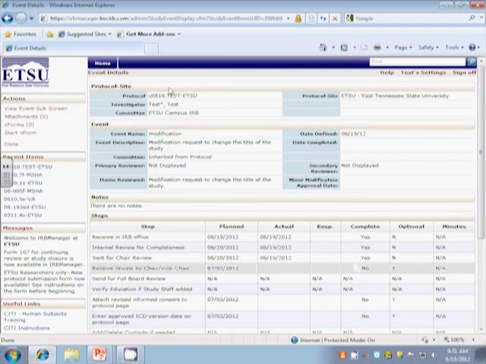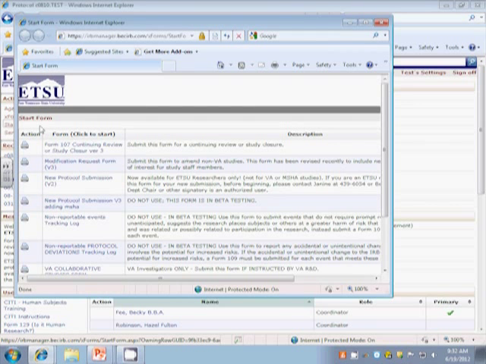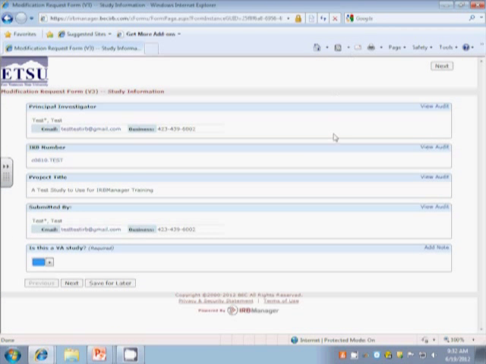Now I'm going to click done and go back to the previous page and show you if you have an existing study and you need to submit a form for that study. So say you need to submit a modification or a continuing review. You will come into that study page by clicking on that IRB number from the home page, and then under actions you'll click Start X Form. Now here you'll see you get several more options of forms. So for today's purposes, we will just submit a modification request form. So you can see what that's like. And I'll take you through this form because it's really short.